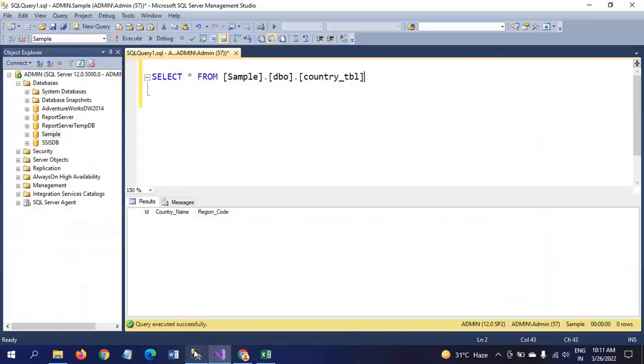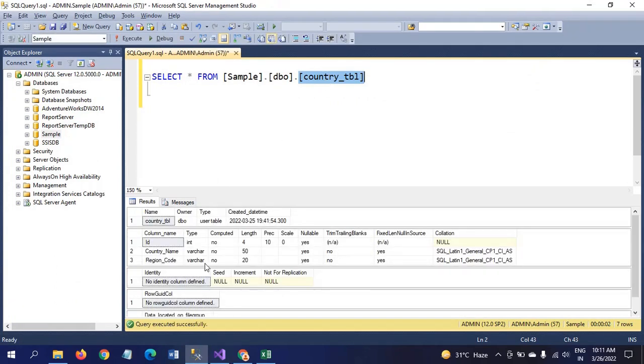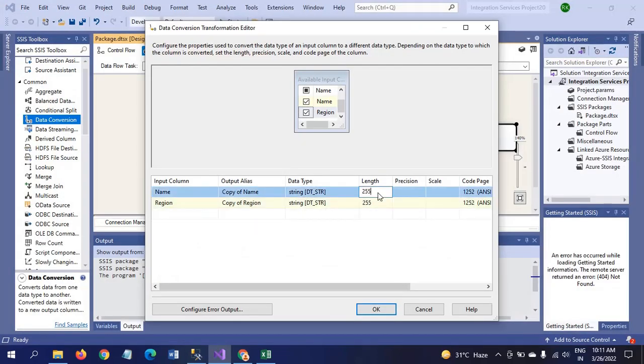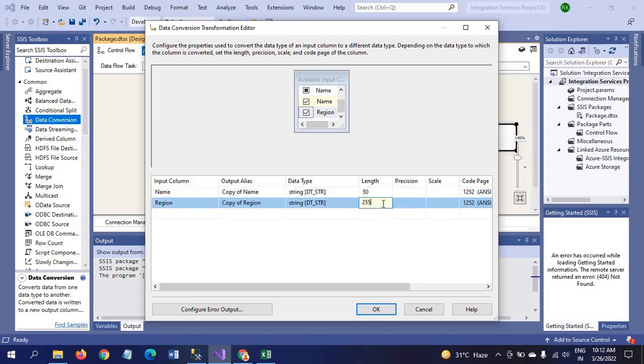So you want to check the length of the table. For name it is 50, and for region code it is 20. So you have to change the name length as 50 and the region code as 20. After that you click OK.